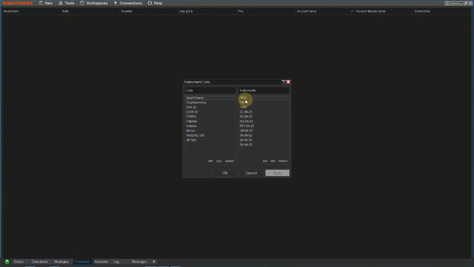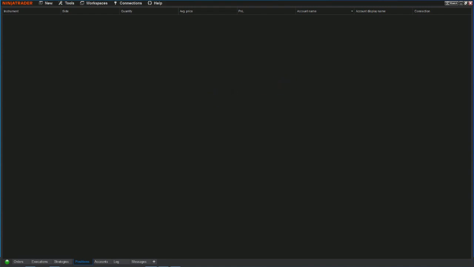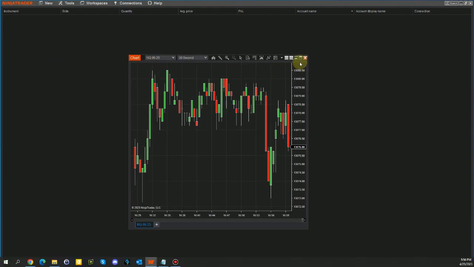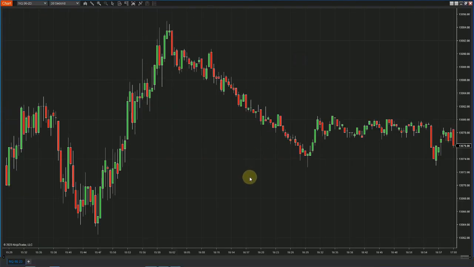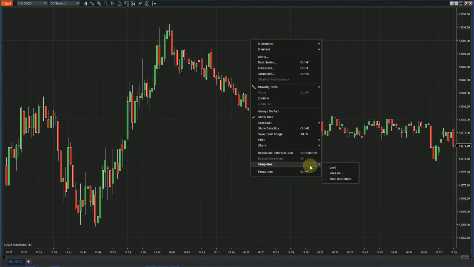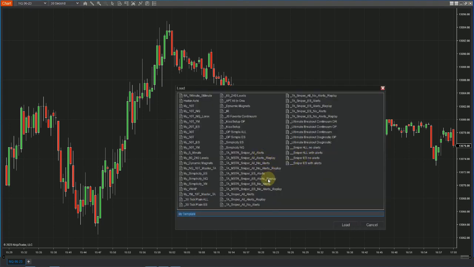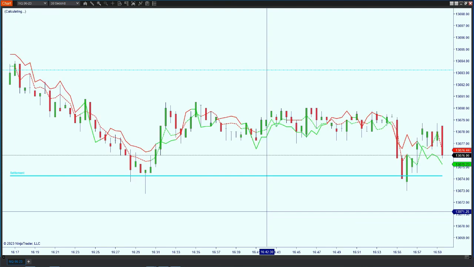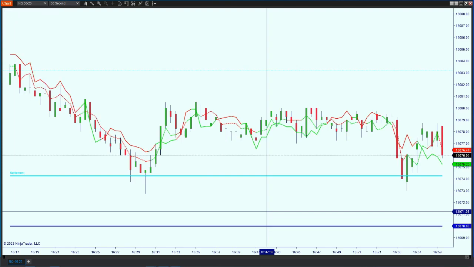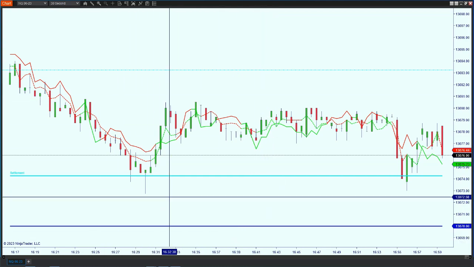VXN, VX, whatever it is, VXN, VXD for YM, whichever chart you have, you have to have the instrument loaded. Okay, for the CBOE indices, you should know that by now if you're loading the Simplicity. So I load my 30-second chart, go to load template, and Simplicity NQ. We hit load. Okay, all right, we're all loaded up here. This is what it looks like.